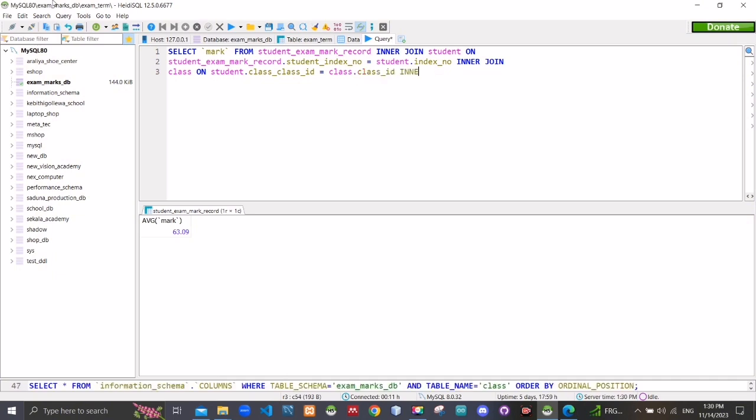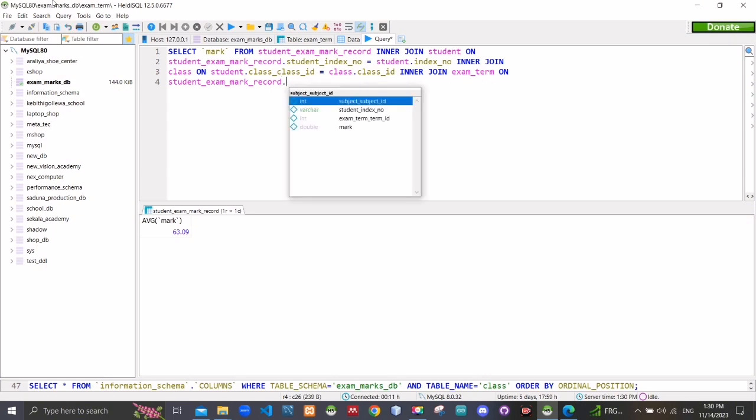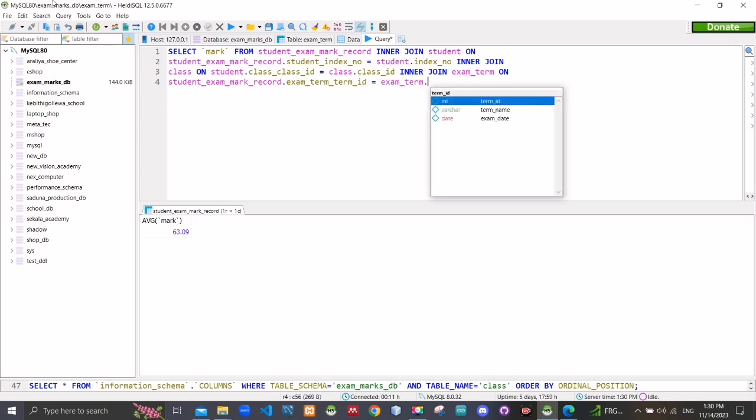Then again inner join it to exam term table on student exam mark record table exam term ID should be equal to exam term table's term ID.